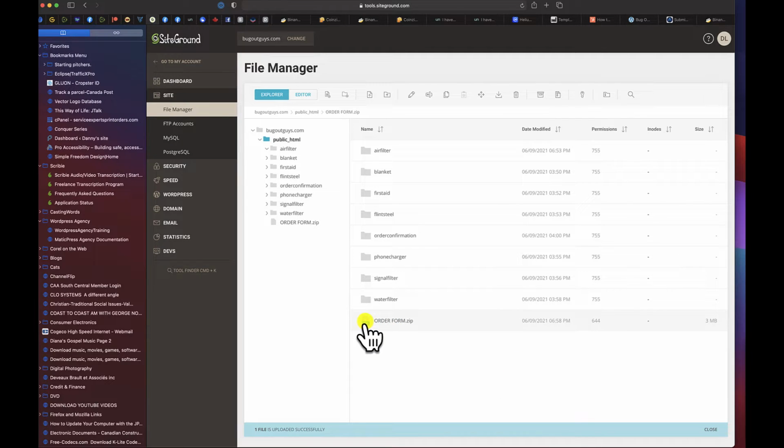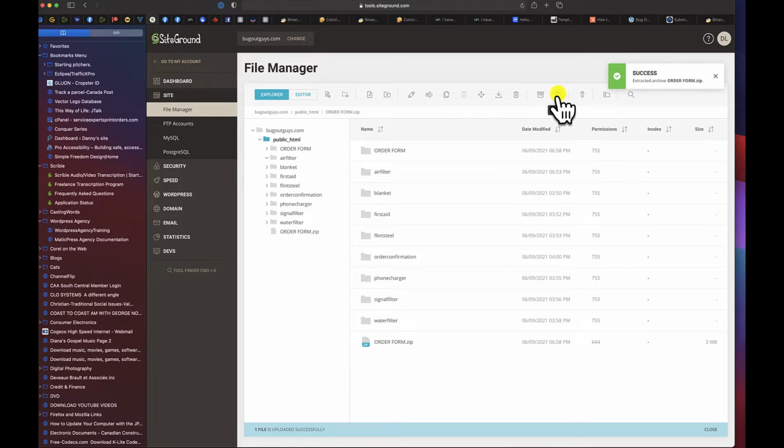There it is, orderform.zip. Go up to the top right and click on the icon called Extract to extract the zip file and open the files within it. So you've been successful. Everything is there. So it's within a folder, but we want these files to be in the same level of the directory as everything you see here.